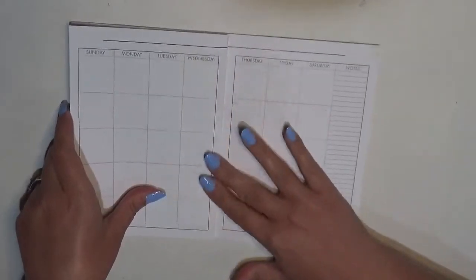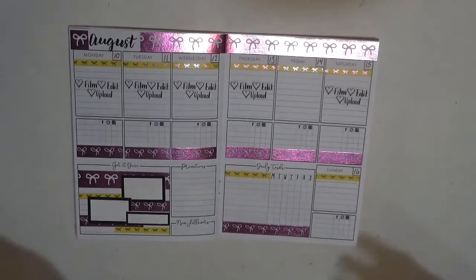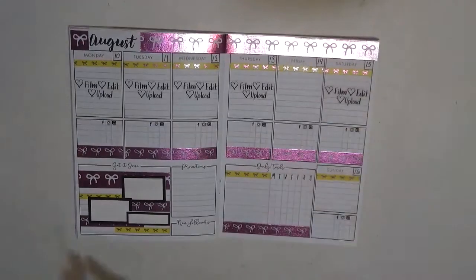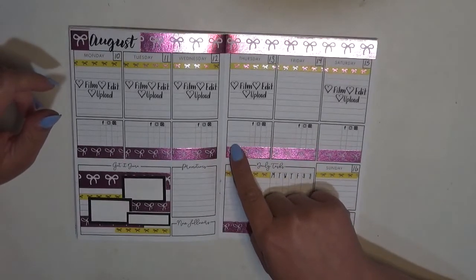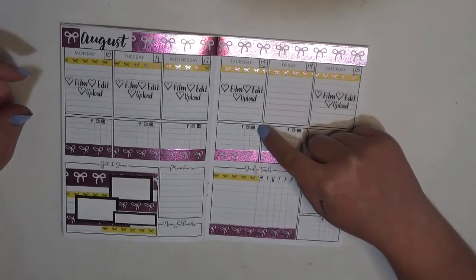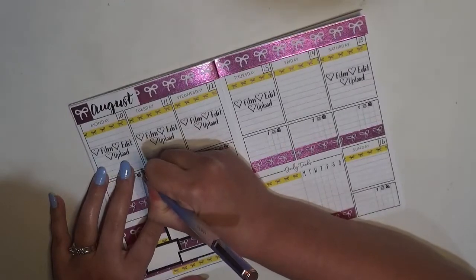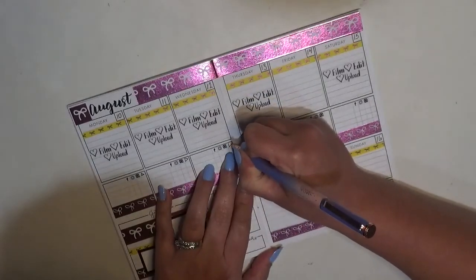So I'll get something else ordered for next time. But for right now, this is definitely working for me. But I can definitely see how if you are a PR person for a shop, or multiple shops, this would definitely be a good one for you, because then you could fill in the shops that you need to be posting for over here and make sure that you are posting in the Facebook group, on Instagram, Insta stories. And then I end up using this section for YouTube, and all I do is I come over here and I draw in a triangle so that it kind of looks like a play button, you know.